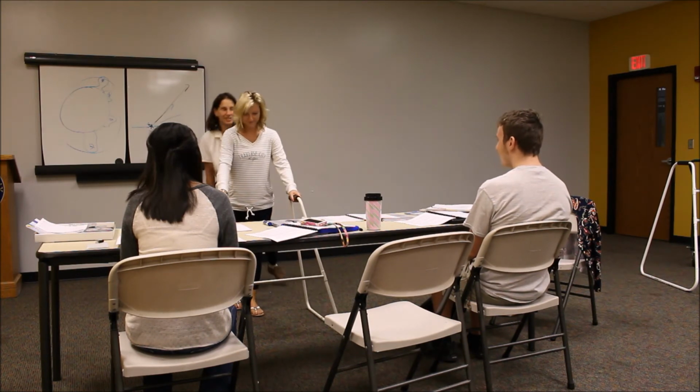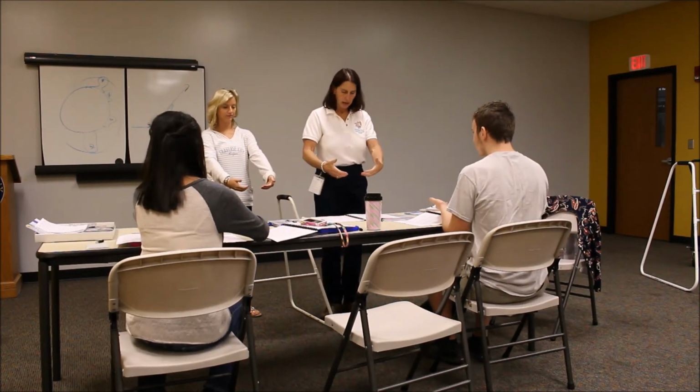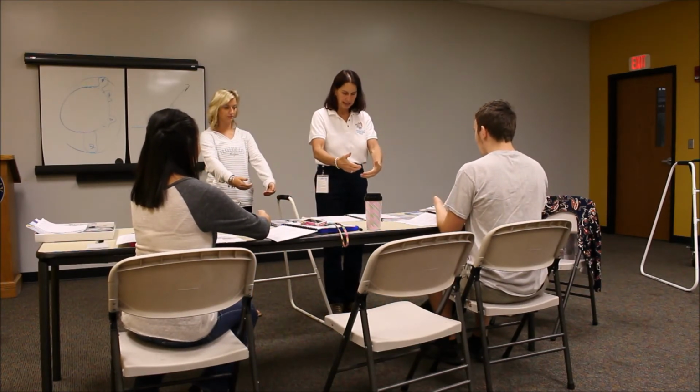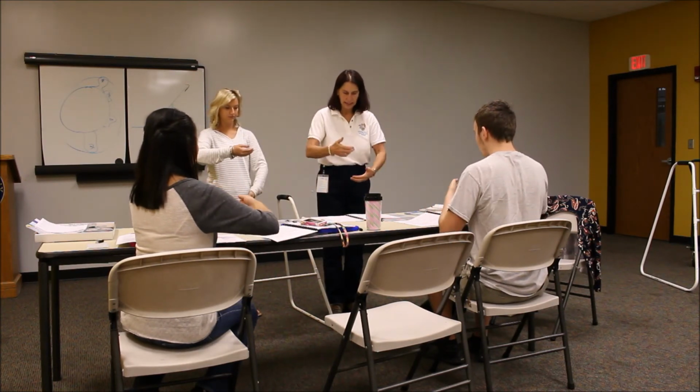So your hands, I'm going to have you do it with your hands. You probably don't assess how you walk, but this is how you walk. So put your hands out here in front of you. And now the right foot's there, the left foot's going back as the right foot's going forward. And that's really how we walk. And if you learn to do that with your hands, then you're helping the patterning in their feet.